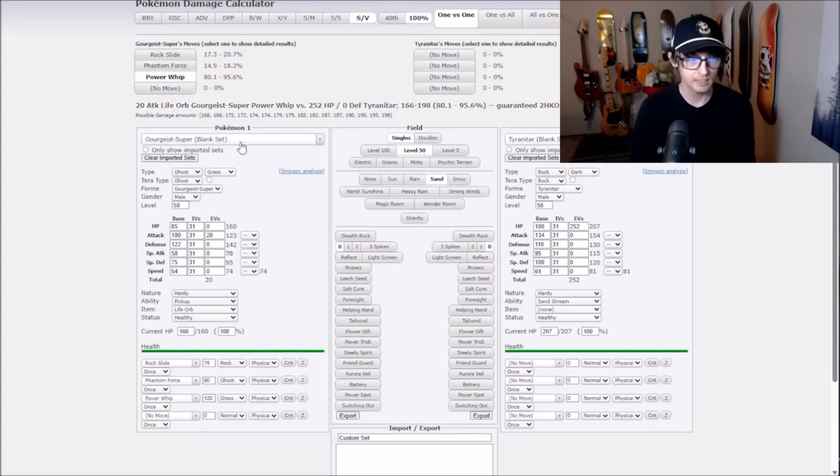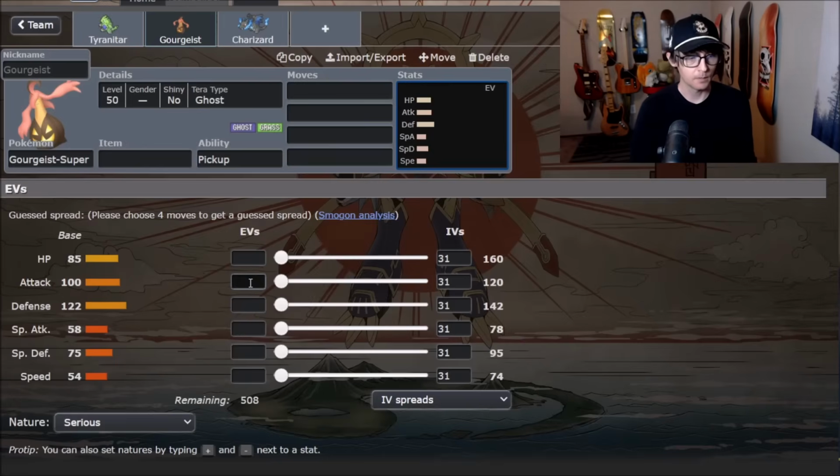So that being said, I think that 20 points is all you realistically need on Gourgeist. I think what I'm going to do though is put just a little bit more in on my Gourgeist, to cover for the fact that people might be taking an extra 20, 28 in these defensive stats. So it's going to be 44 here.